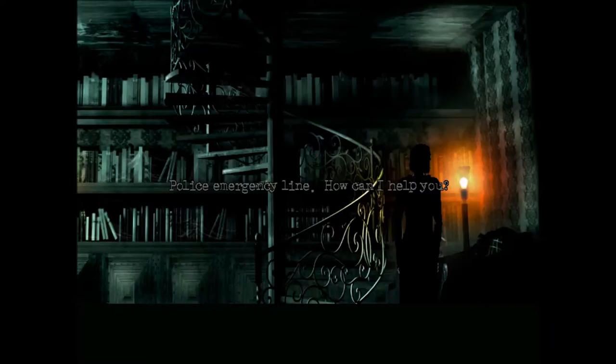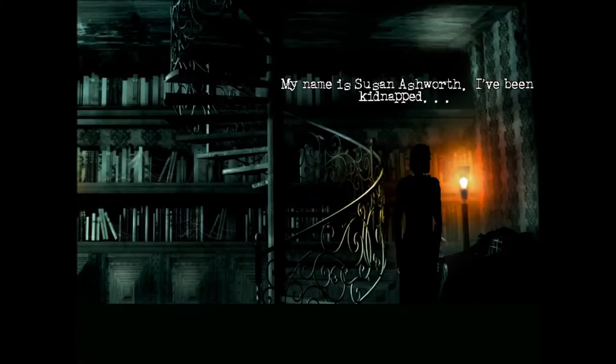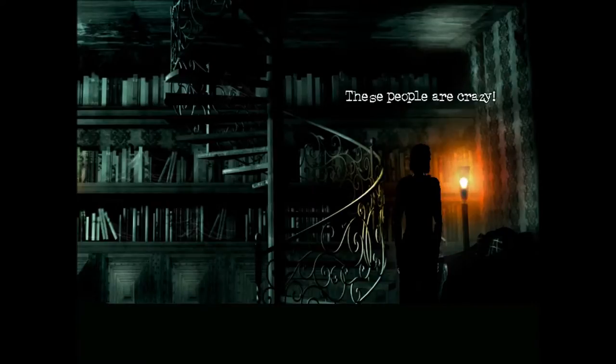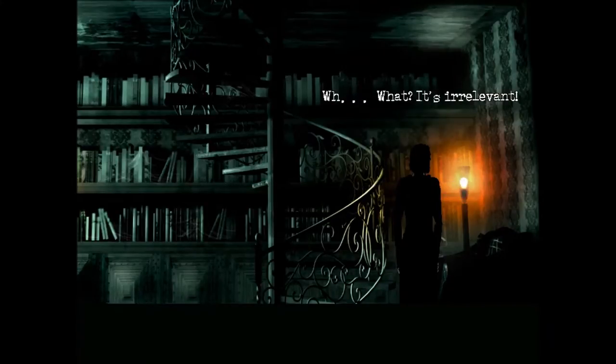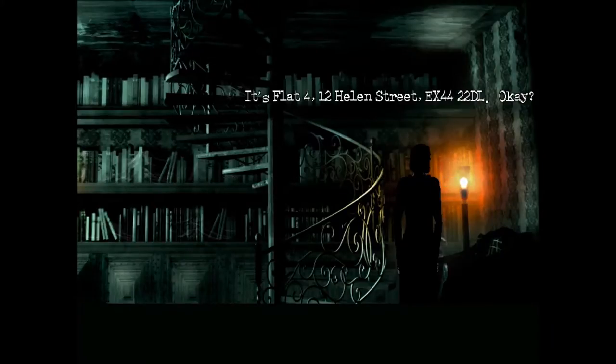Police emergency line. How can I help you? My name is Susan Ashworth. I've been kidnapped. These people are crazy! They're going to eat me alive. I don't know what to do. Please, you've got to help me. Please. What's your home address and postcode, ma'am? What? It's irrelevant. I've been kidnapped. I'm not there. I'm afraid I need your home address to confirm your identity, Miss Ashworth. It's flat 412 Helen Street, EX4422DL, okay? Now please, do something, for God's sake.